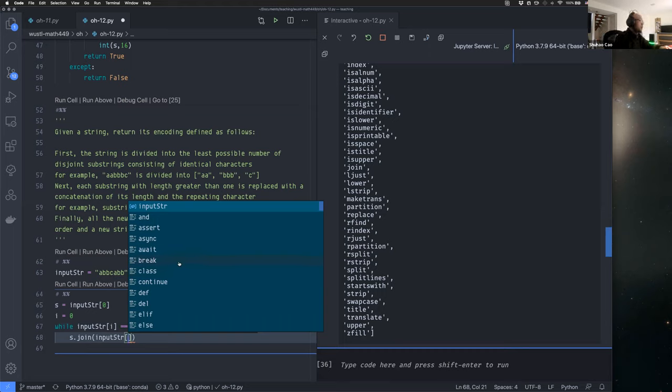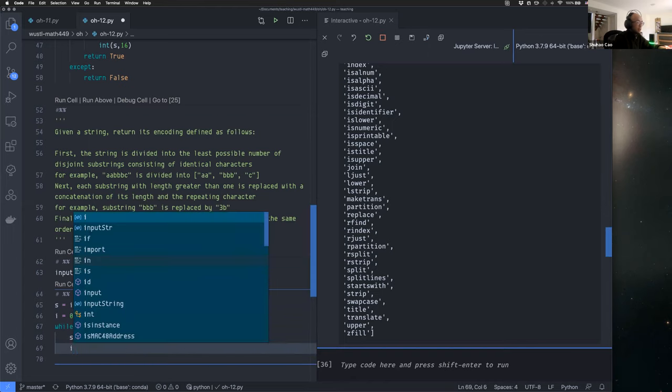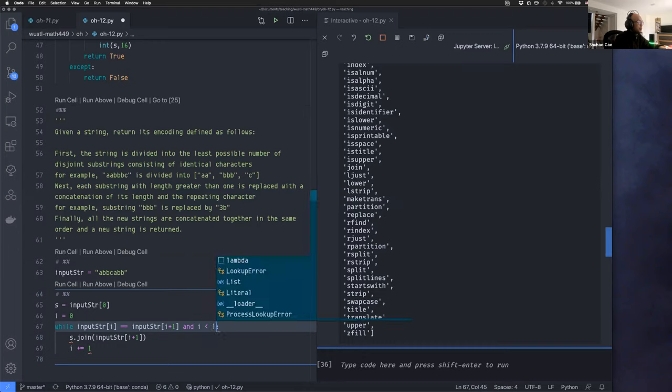So input string I plus one. Okay. And then we add one to I, and we cannot have I exceed the length of the string. So while I is less than the length of the string.